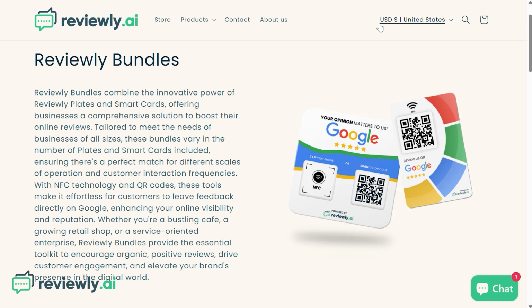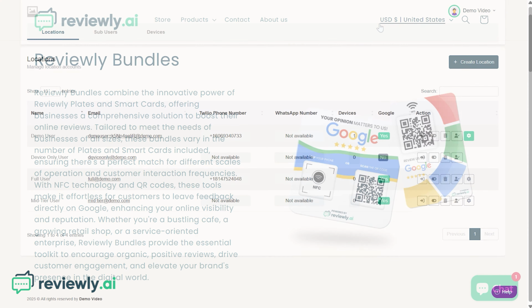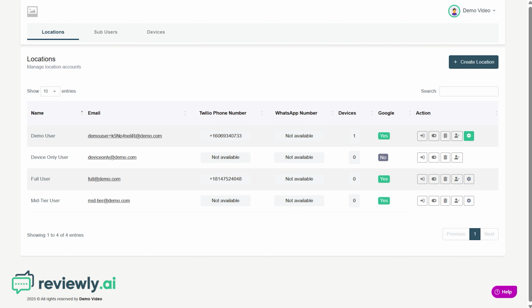These aren't just generic QR codes. They are dynamic, branded yes magnets tied directly into your agency platform. This is your opportunity to turn a product into a conversion tool, an upsell, or a standalone add-on. Whether you're selling software, review devices, or hardware, Reviewly.ai's white label device management is working gangbusters for us. And it will for you too.